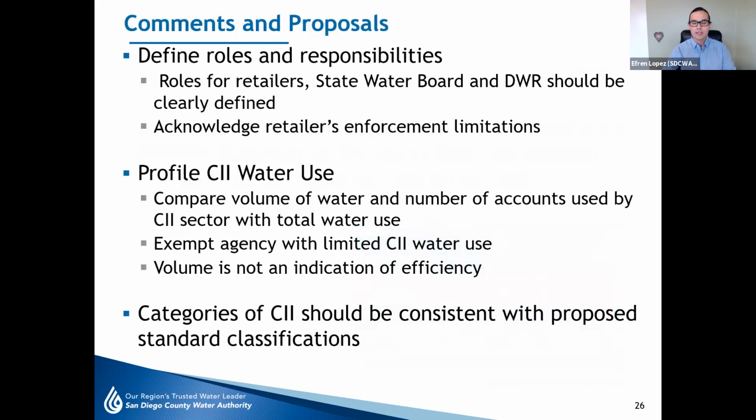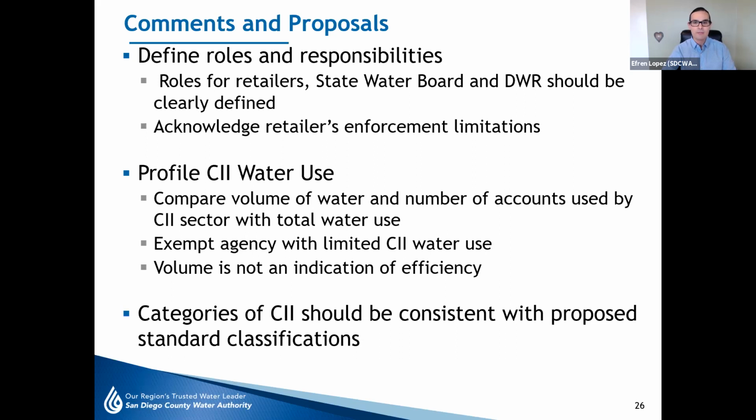Under roles and responsibilities, the AWWA work group recommended that DWR define those roles and responsibilities. Specifically, what are the roles of DWR, the State Water Resources Control Board, and water suppliers. Furthermore, DWR should recognize the limitations that water suppliers have when they are asked to require and enforce CII customers to participate in these performance measures.